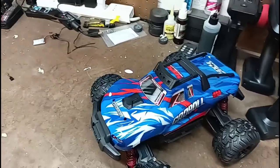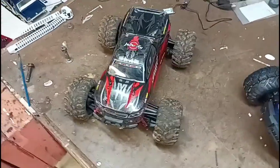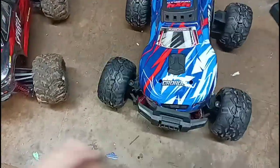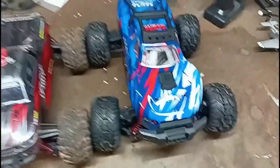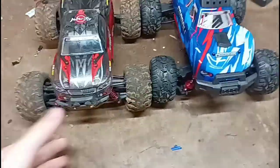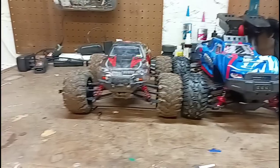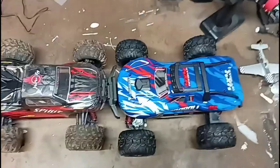This is a 1/14 scale, so we're going to compare it to my his and hers 1/14 scale little basher, which, by the way, this truck is amazing. I have beaten that truck up, jumped it off my house, and it still runs, but we're not here to talk about that. Let's get the body back on here. You can definitely tell there is a slight size difference, just the body making it look like that. The wheelbase is just a little bit wider, but they are both 1/14 scale.